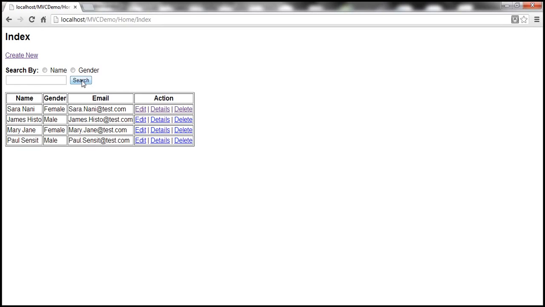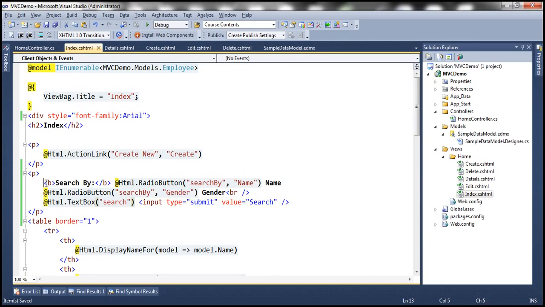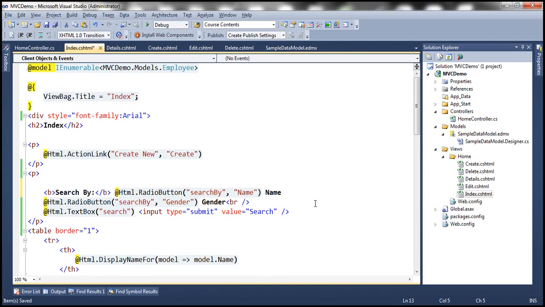Alright, now when we click this button, we want to retrieve some data as part of a get request. Since we are not going to change the state of data, it's better to get the data using a get request. Okay, and for that purpose we need to use a form tag. So basically all these controls need to be wrapped inside a form tag. And to generate a form tag, we can use the BeginForm HTML helper.